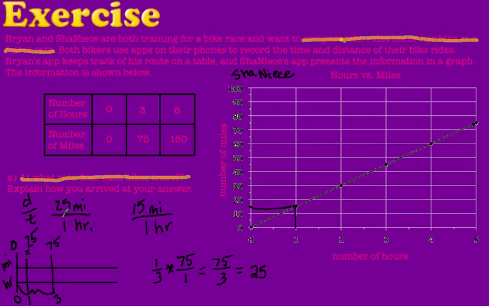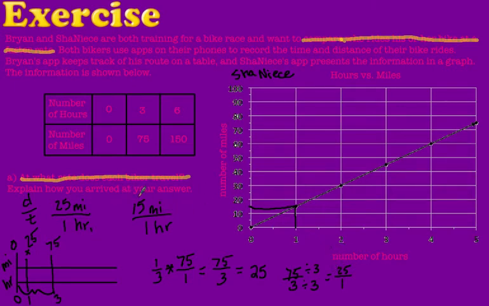Okay. Now, we can also look at this and say, well, we just ended up using division, so couldn't we just set up the rate and use division? We could. We could set up the rate as 75 to 3, and then I know that I only want the rate for 1 hour, so I divide both the top and the bottom by 3, and I would get 25 over 1. Same thing, just a different way of looking at it and working it out.